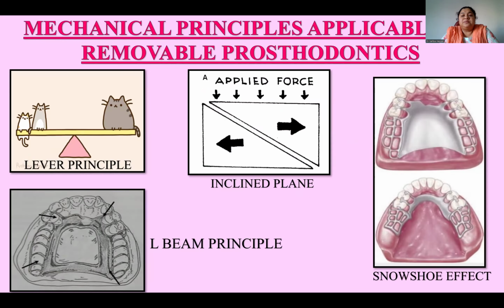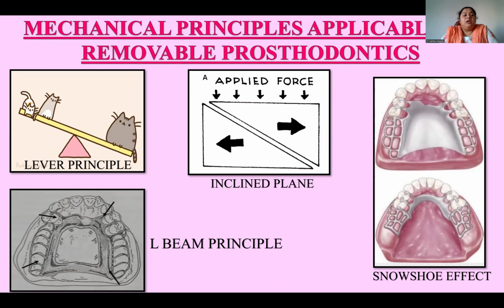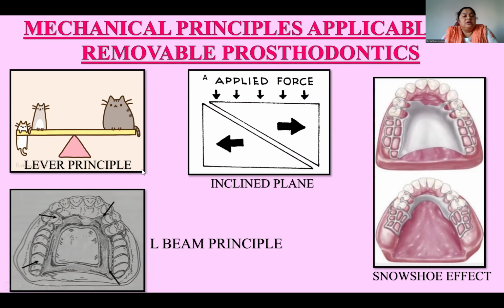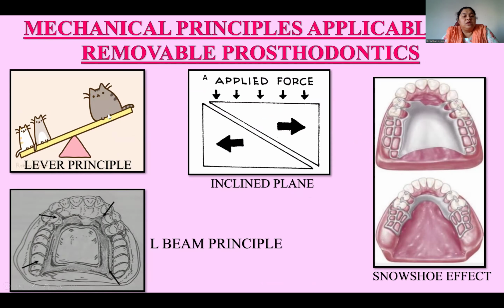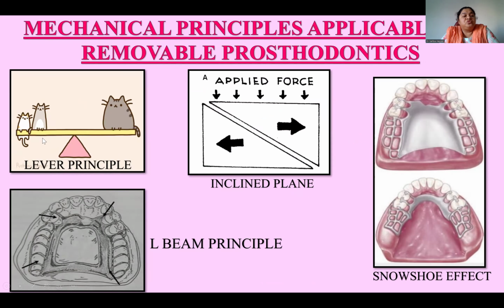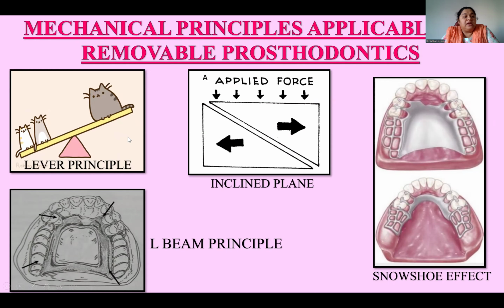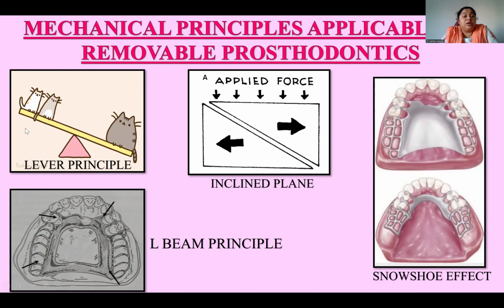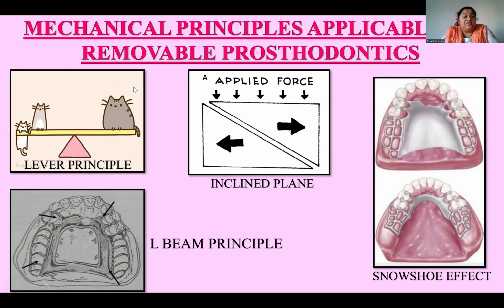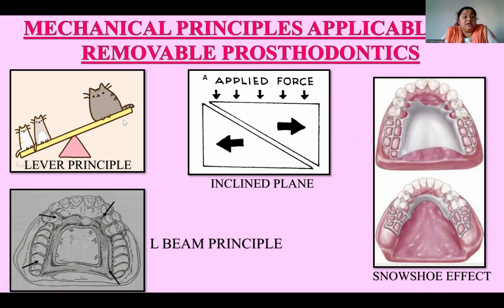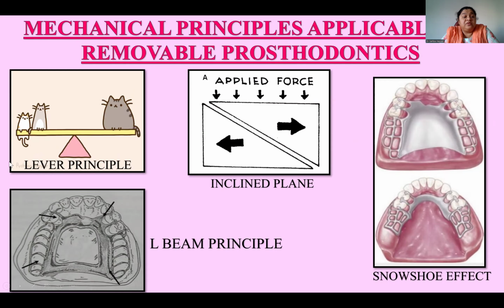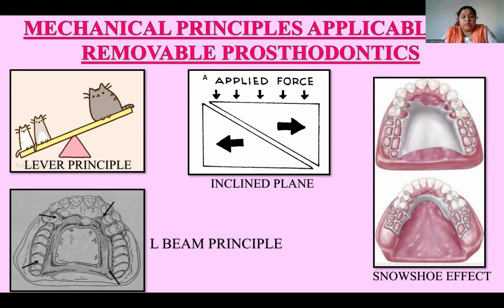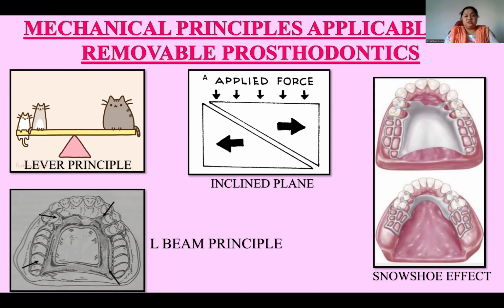Now, mechanical principles applicable. Lever principle. See, now this one fat cat is there. Okay, so it's like a seesaw. So two cats. So similarly with tooth. If two abutments are there and they are very healthy, you can use that. And if one is there, if the molar is there and it is more healthy, you can use that. So for the lever principle, first you have to imagine whether it is class one, two, or three, which I will discuss further.